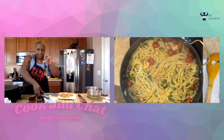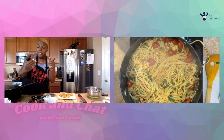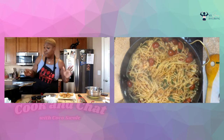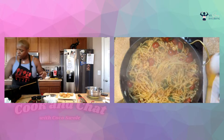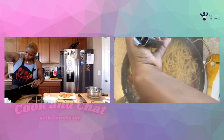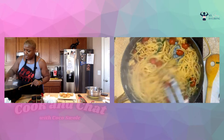Uh-oh. Y'all, that's good already. I'm going to add in a little bit more of the Kinder's Blackened No Salt seasoning. Add a little extra something. This has no salt, so have at it. I'm going to add in just a tiny bit more salt. And then let's turn this down because we don't want our lobster to overcook. Oh, y'all, this smells so delicious. And I'm sure it looks delicious to y'all because it looks delicious to me.